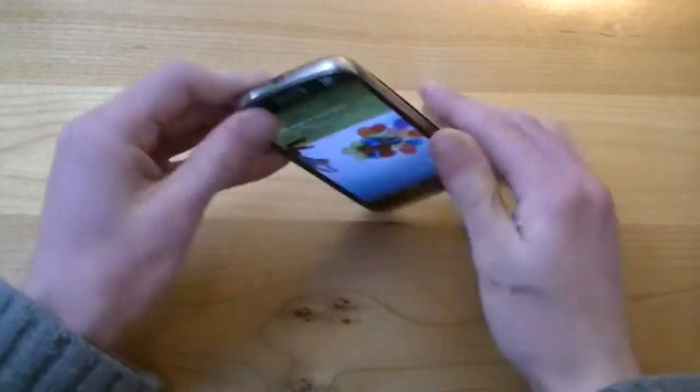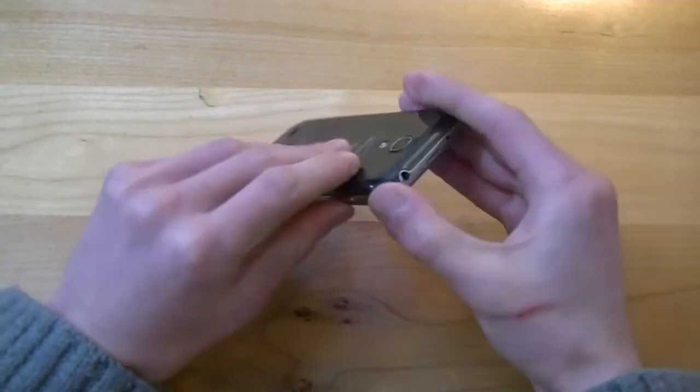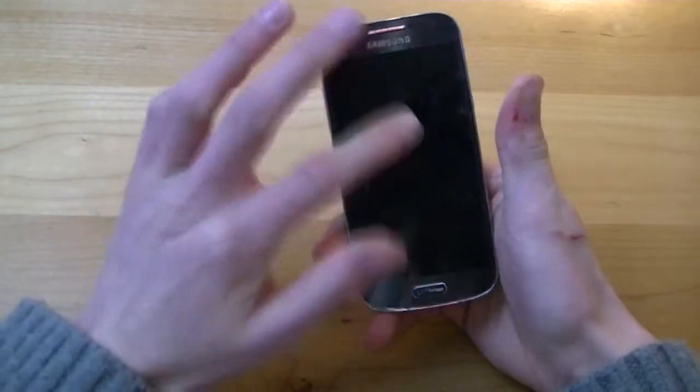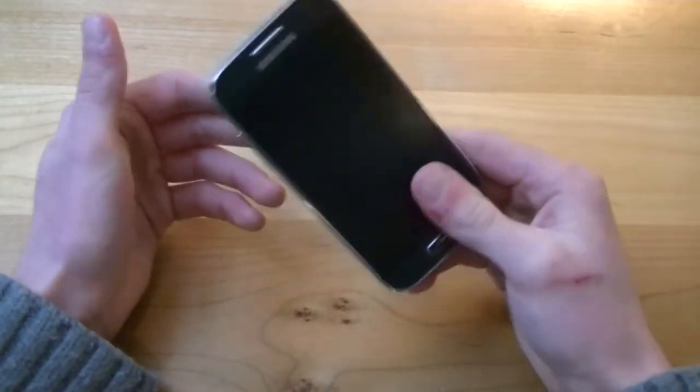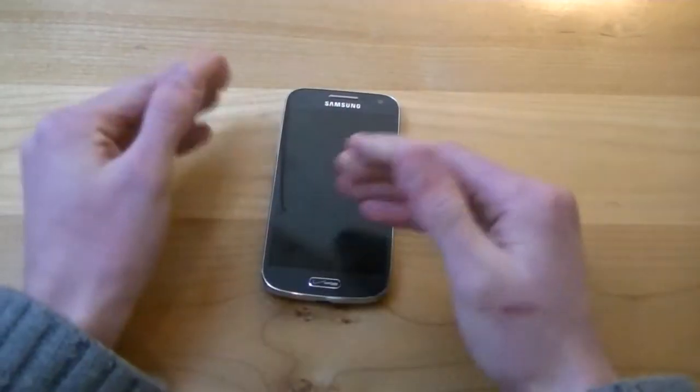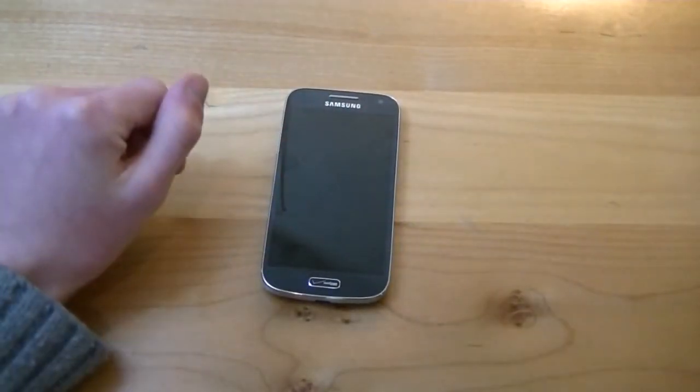It would have been cool to see maybe a longer lasting life just because you do have that really low resolution, so I was hoping to have maybe a day and a half of use out of it, but I was only able to get through a full day. So again, not really a pro, not really a con, but just something I did want to mention.